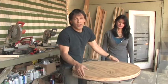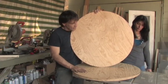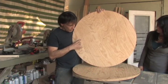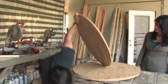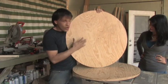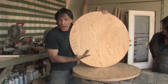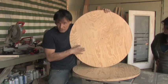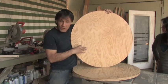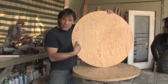Now what we're going to do is take 2 of these. We're going to keep one whole. That's going to be our centerpiece. We're going to take 2 of these, and we're going to cut the inner part out. Normally we throw the outer scraps away. In this case, we're actually going to be using it, and you're going to be left with 2 inner circles that you can use for whatever, flywheels, or a smaller wind turbine. So you don't waste wood. But we need about a 3-inch wide outer ring. So all we do is move the saw in.